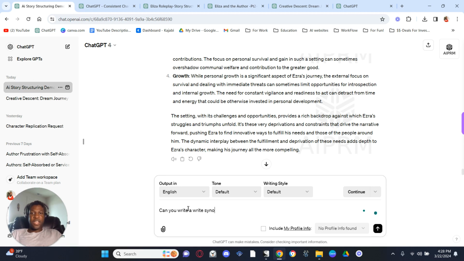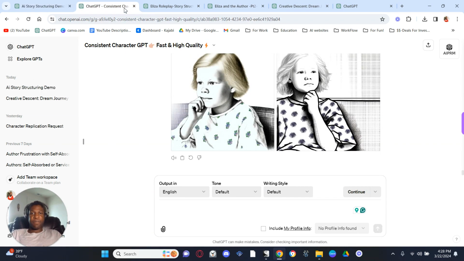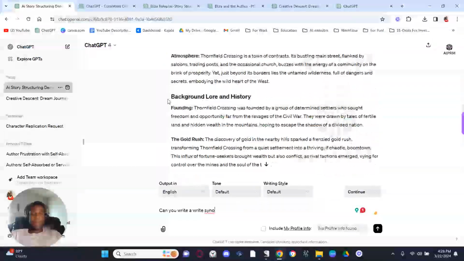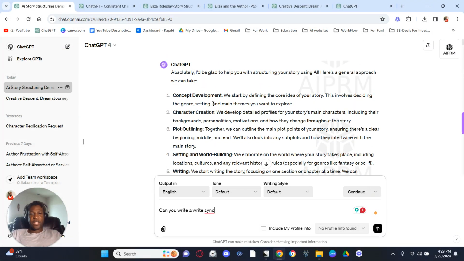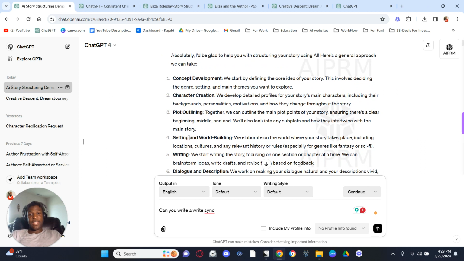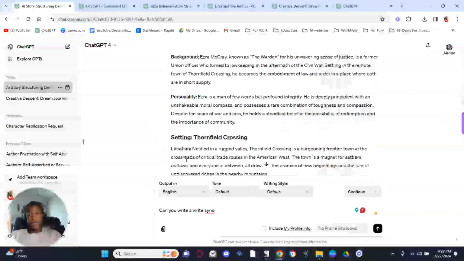So this is where we go into the second part of our structure. Remember, at the beginning, we wanted character concept, character creation. Now we've done that. We've done the concept, which is the genre and the theme, and the setting. GPT did all that for us. We've done the character creation. GPT did all that for us. Now we're going to start doing the plot outlining. We've already done the setting and world building. I think you do character setting and then you do premise, so I don't even agree with its order. But after we do that plot outlining, then we're going to be in writing.